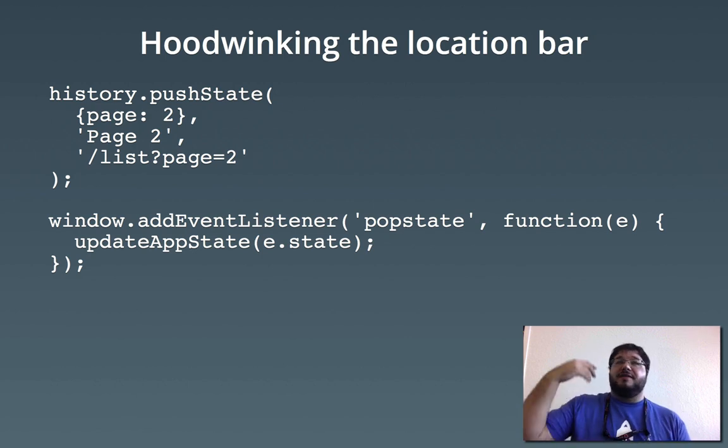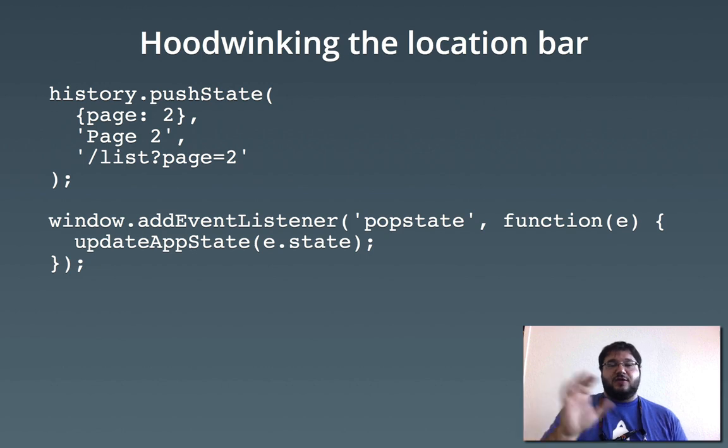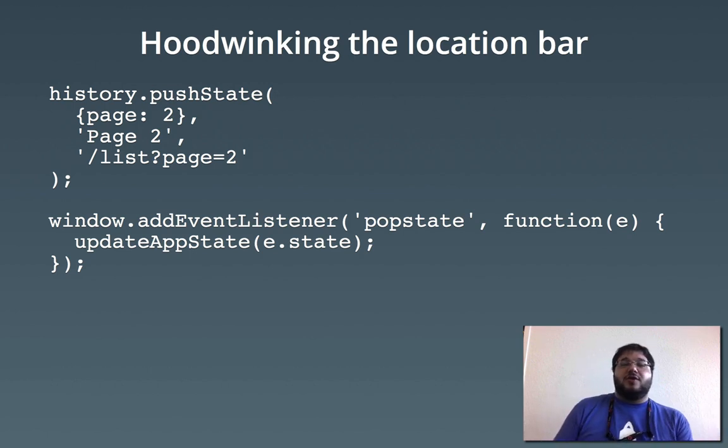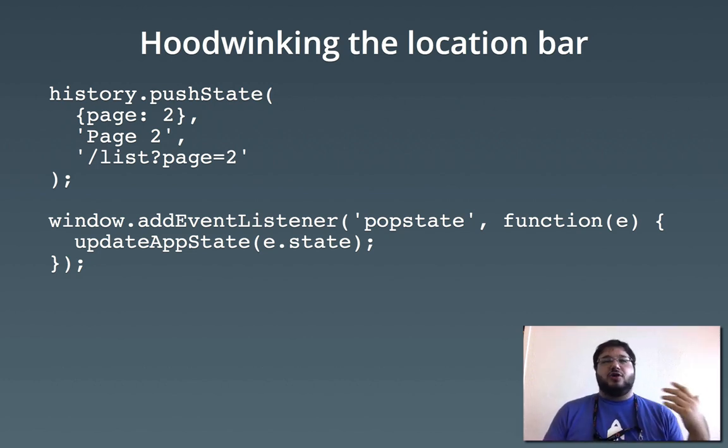When you call that, the browser will update the bar, the data will get stored away for you, and you can forget about it. The next thing you can do is you need to listen for when the browser re-emits this piece of data. If the user hits the back button, the URL may cause the page to load a different URL. Or the browser may realize that you pushed that data in there and give it back to you via the popstate event. The popstate event will contain all of that nice state that you stored in there. So if you want to try to reconstitute your state back to an earlier state of the app, it's really easy. You can just put data away, and the browser will give it back to you, and you can use that data.